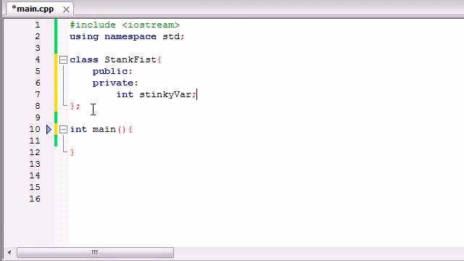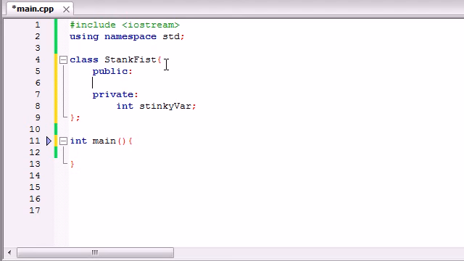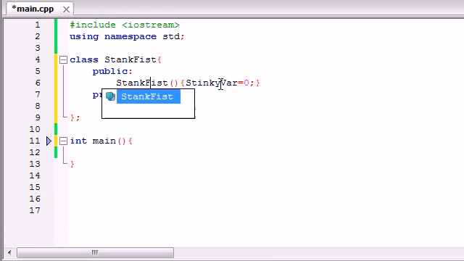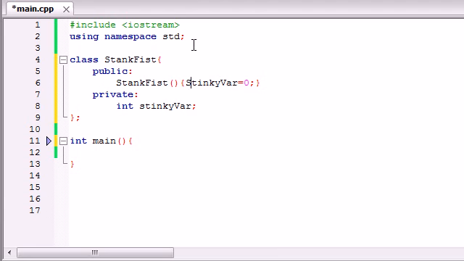Now the only thing that has access to the stinky variable is whatever is already inside this class. First, let's build a constructor for this Stinkfist, and all this constructor is going to do is take that stinky variable and set it equal to 0. So as soon as you create a Stinkfist object, and make sure I capitalize that, it's going to set this stinky variable equal to 0.